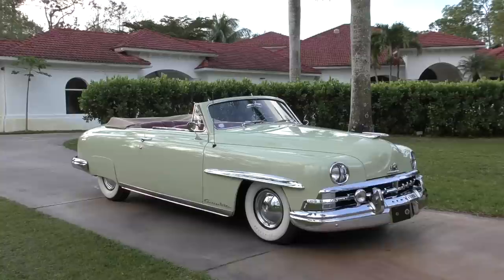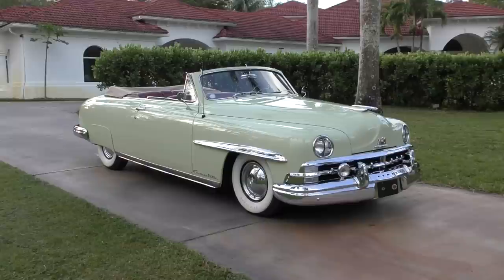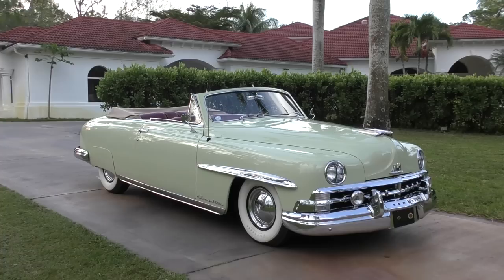So with the styling of this thing, basically it's fat fendered, slab sided. There's a significant use of chrome, as we were getting into in the 1950s. Even the hubcaps look fat. The sedans had suicide doors, which would of course go on to become kind of a famous Lincoln Continental thing, particularly in that Kennedy era car. And well, we all know how that ended.